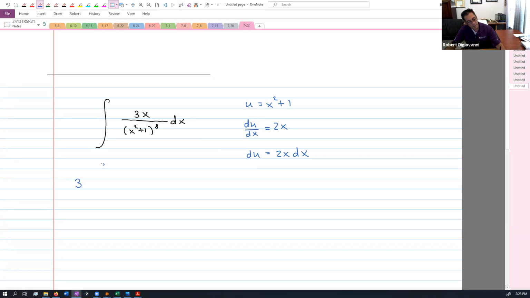I'd rewrite this integral. I pull the 3 out because I don't need that. The 3 is a constant. Constants come along for the ride. So I'm just going to pull the 3 out. And then I do this. Oh, sorry, I forgot the x there. So I take that x, I slide it here. And then I pull the 3 out front. And then now this problem right here is the previous problem we just did. Right? We just did that problem.